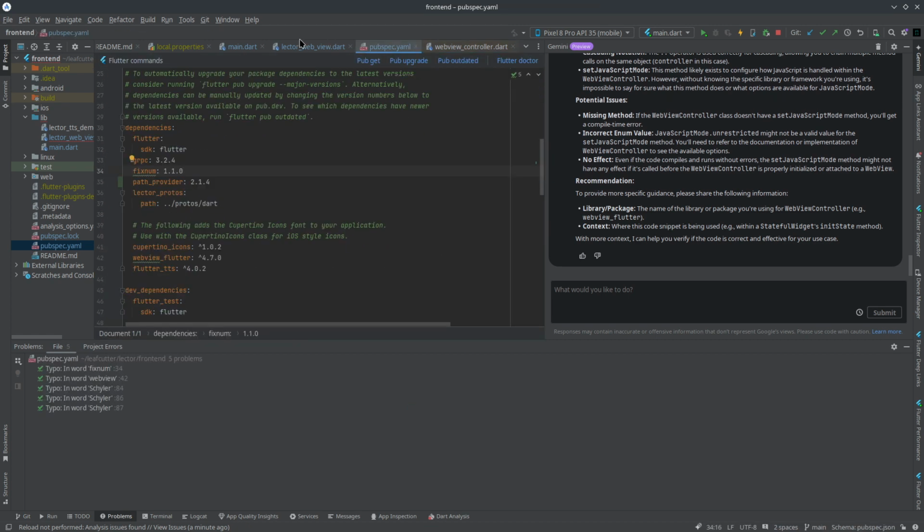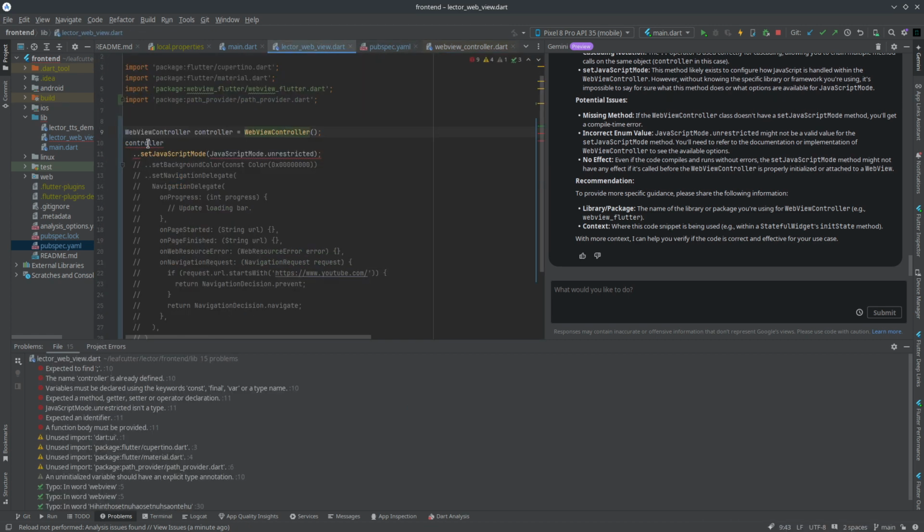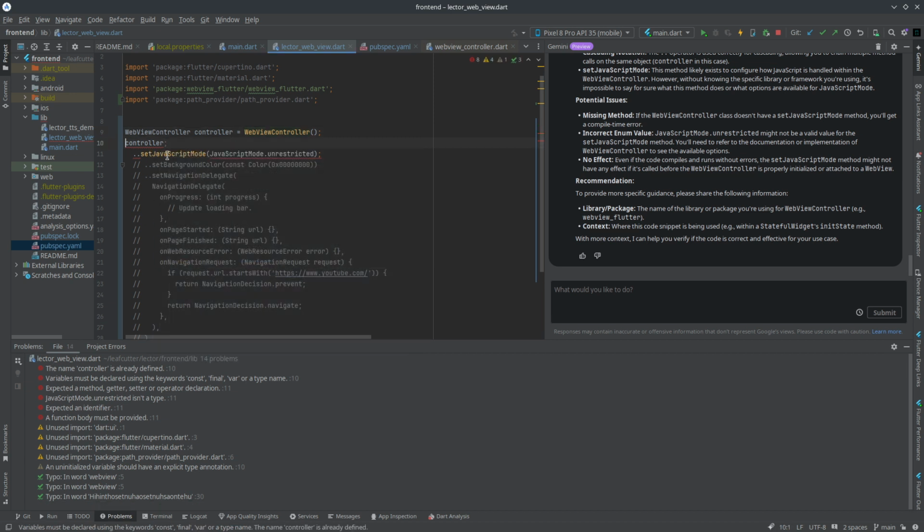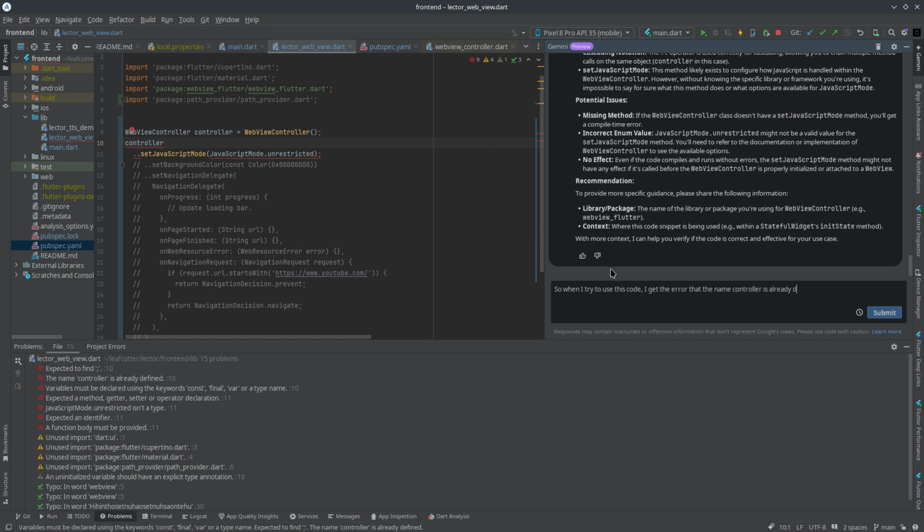Hmm. This is the name controller is already defined. So when I try to use this code, I get the error that the name controller is already defined.